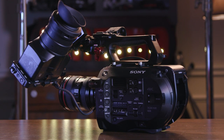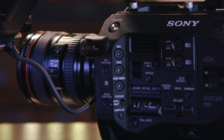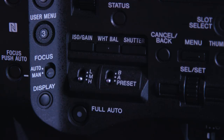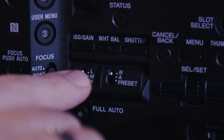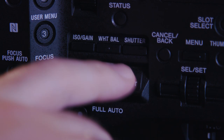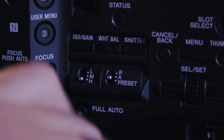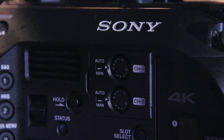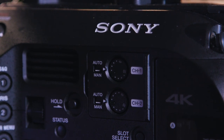The first thing I thought when looking at the FS7 is that it looks like a proper cinema camera — seems like some serious business. I also have Canon glass on there, which I can do using Metabones adapters. Right here on the side, we have our main bulk of external controls: white balance, shutter, iris, ISO, and so on. ISO and white balance are controlled by these switches here, which I did find a little bit annoying to shoot with. If I wanted it in the middle, I would often flick past it accidentally. Over here we have the audio controls, two channels to shoot with, all pretty straightforward.